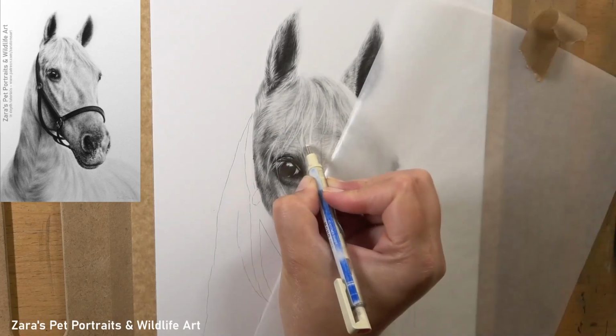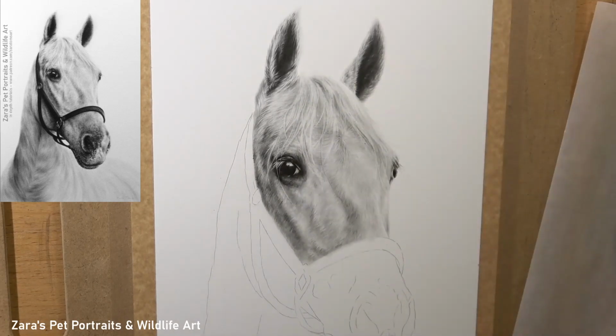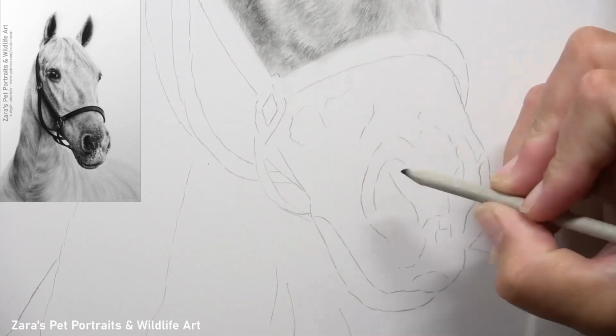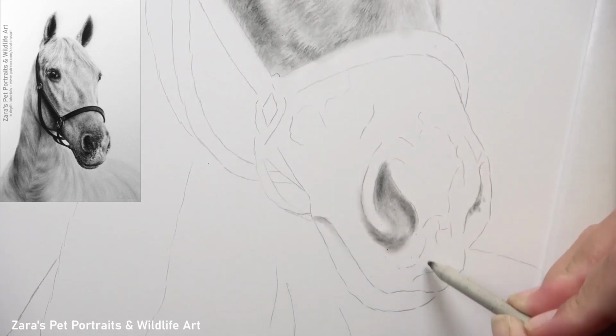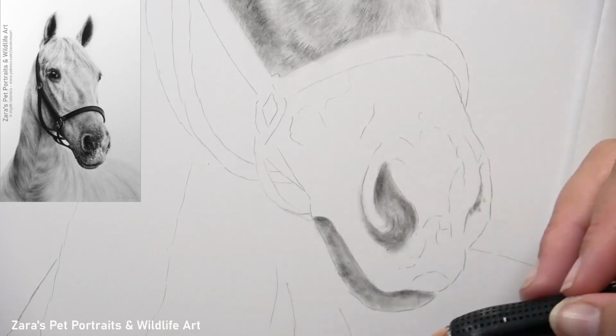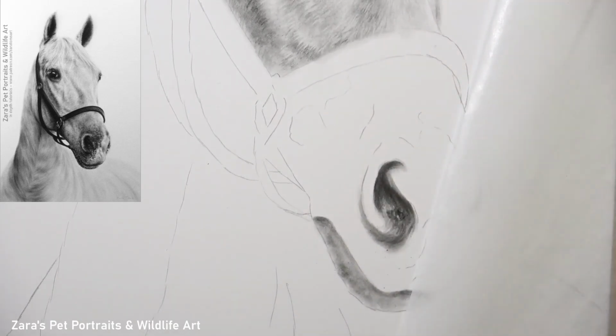Now one thing that I find helps to reduce the chance of making mistakes is if I work in smaller sections. Of course this is something that's going to be very subjective to each artist and there really is no right or wrong. But I personally find that if I work in small sections, I don't get overwhelmed. Feeling overwhelmed and stressed by whatever it is that we're drawing can make us doubt that process and therefore make mistakes that we may not necessarily make if we work on those smaller sections.